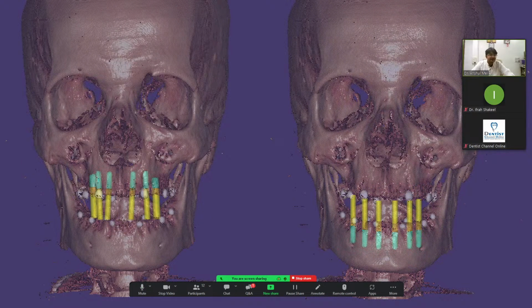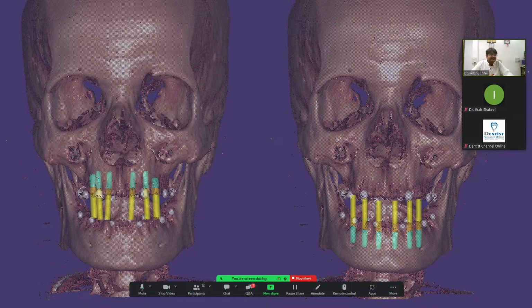So this is a case of Dr. Abhishek Kavlikar, from Hubli. So he's from Hubli and I am from Surat. So it is a distance case. I didn't see the patient, and the patient didn't see me either till today. Everything got done because of digital technology.